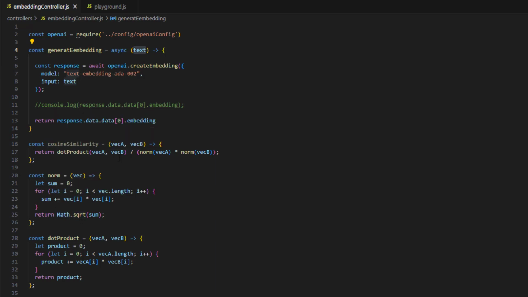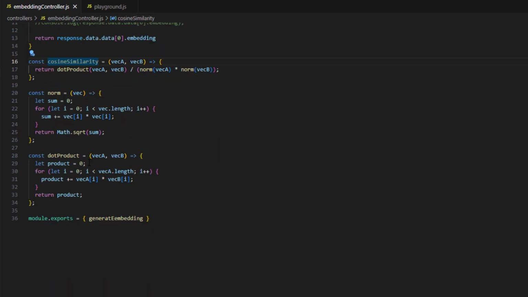The cosine similarity is just the dot product over the norm of vector A times the norm of vector B. As I said, you don't really need to understand this, but you need to know that if you have vector A and vector B, you can calculate the cosine similarity of these two vectors. If the cosine similarity is close to 1, then these two vectors are similar. If the cosine similarity is closer to 0, then they are far away and not similar. So let me expose this function, cosine similarity.